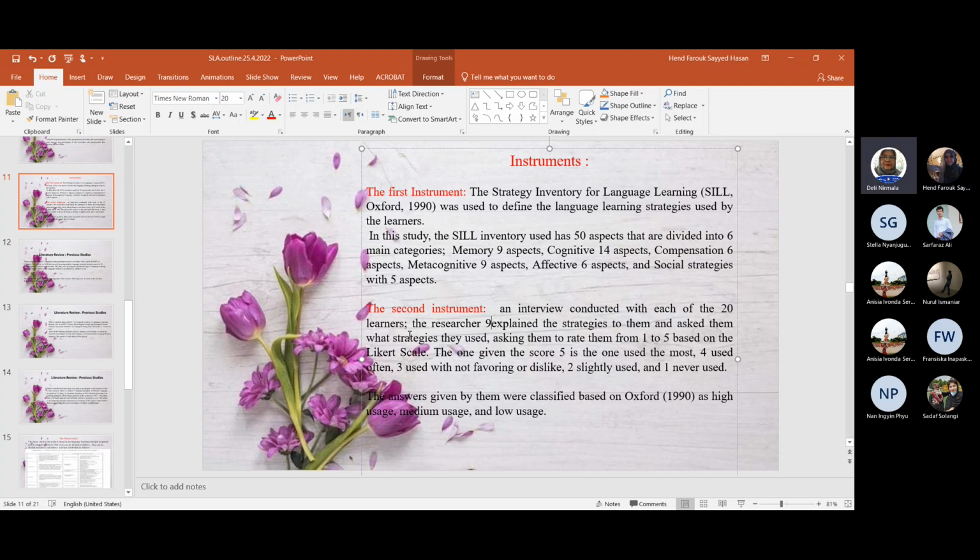And I think if I see the reference you used, 1990, for the inventor, SILL 90, is very old. Can you find a more current publication dealing with the instrument? By the way, this is one of the issues that I faced in trying to find a topic: every time I find a topic, I find that it was not a very recent publication. I was thinking those are very old, but I didn't find any reason. Maybe I need to look for more.